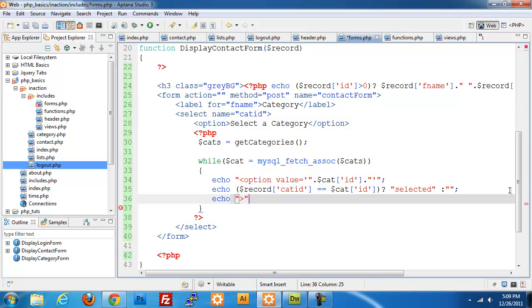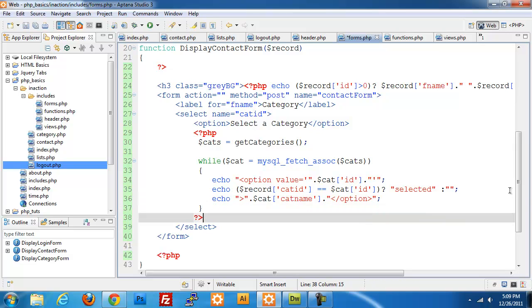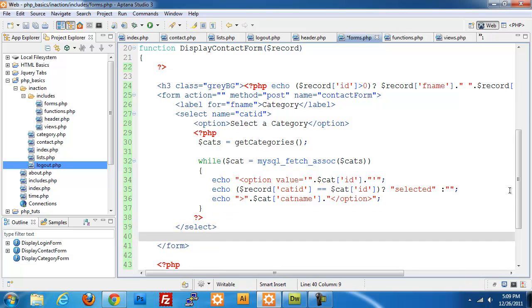Close out that option, and then we're going to do the cat name and close out our option. And that's everything for our select statement. Oops, I can get out of this.